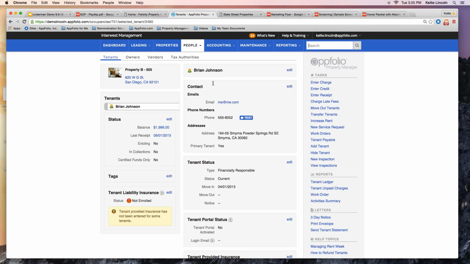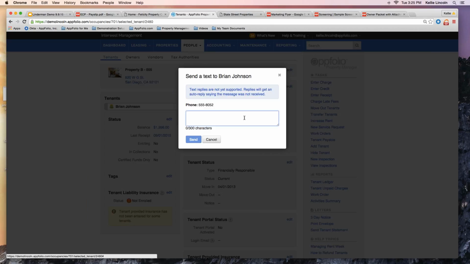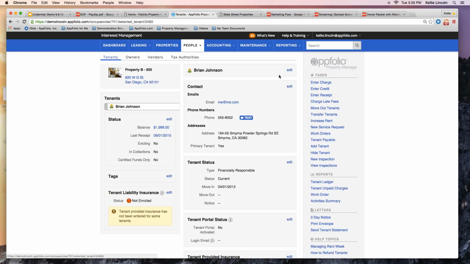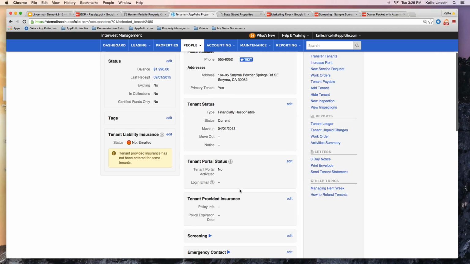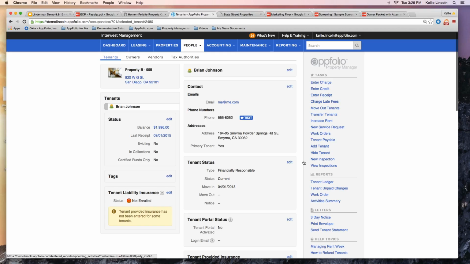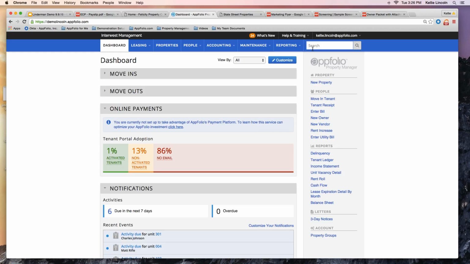It's a great way of handling things, since you can't always remember every little thing. We say it's like a digital filing cabinet for everything that you need. From here, this is an example of a tenant profile. You can text Brandon, and when you text out from the platform, it automatically records it in case there's any kind of dispute. Same thing goes with your emailing. It has all of Brandon's information here, and anything that you might need to do for Brandon. That's just an example of the universal search bar.